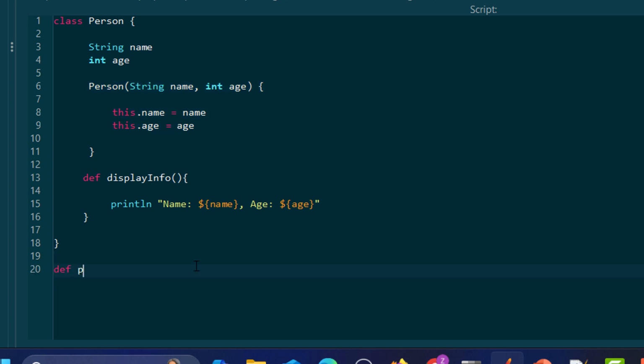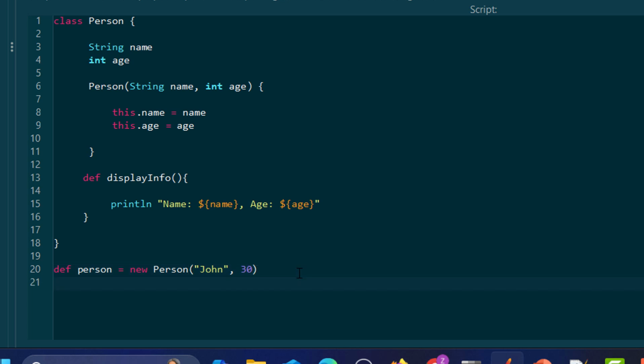Instead we say person equals new Person, and because this is a parameterized constructor, when we are creating an object we need to pass those parameters. So here in double quotes John, comma, age 30.